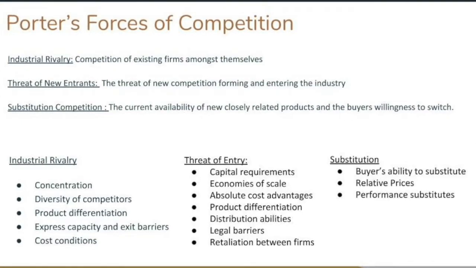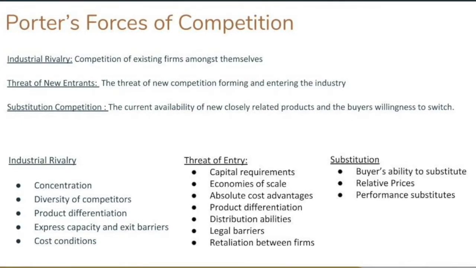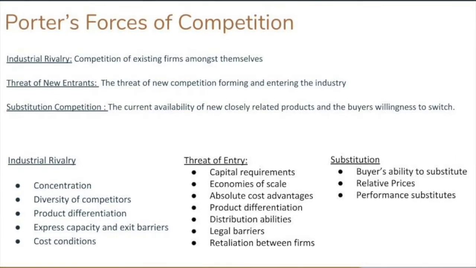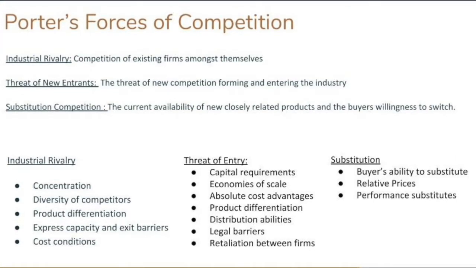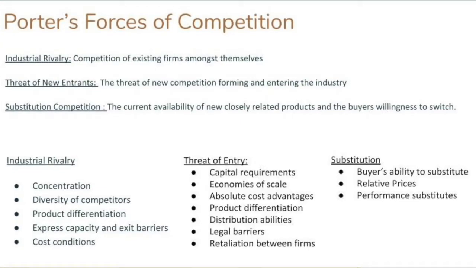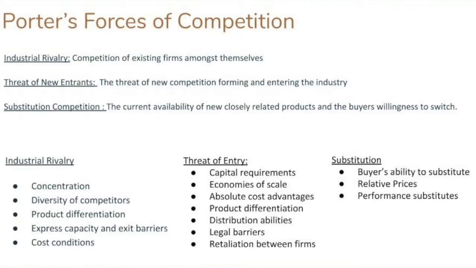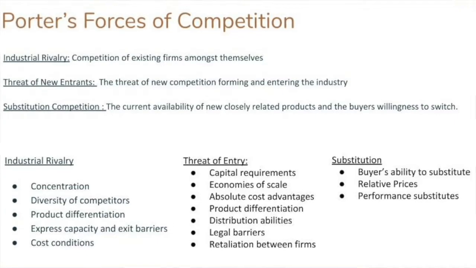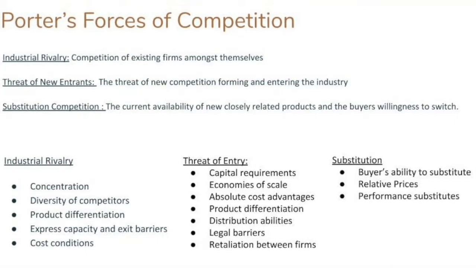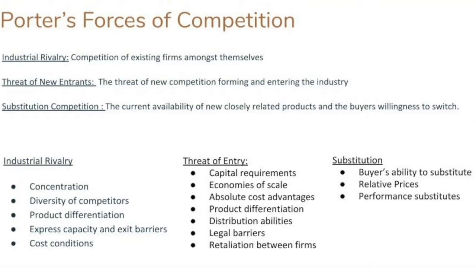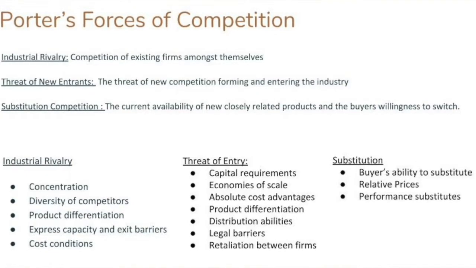The next is the threat of entry. Threat of entry is realized when an industry sees greater return on capital than cost of capital. This attracts others to enter and become competitors. An industry's risk of new entrants can be defined by the set of barriers that must be overcome in order to be established.